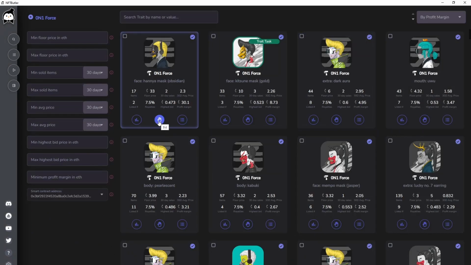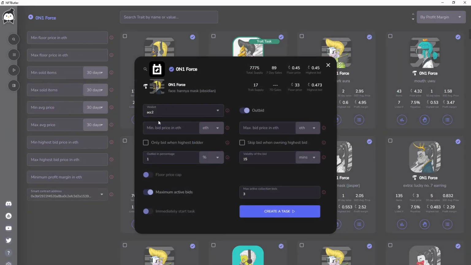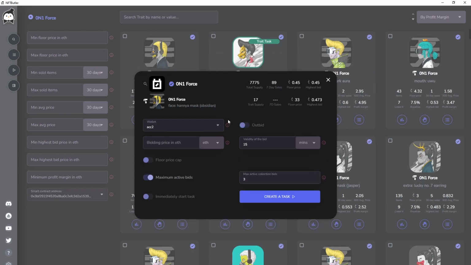Now from here we have 2 options. We can now again create a trade bidding task, which will just put 1 bid on the entire trade, and same as collection bidding task, reprocess it every 5 minutes. I can do one just to showcase it. Let's put 0.5 ETH, a little bit above the floor price. But this trade seems to be so rare, I can easily sell it for 2 ETH.